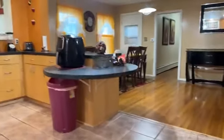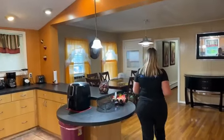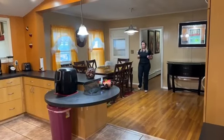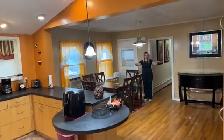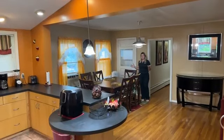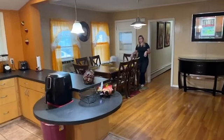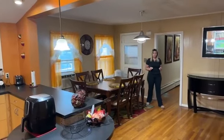Então, eu vou voltar agora para a cozinha aqui, gente, como vocês podem ver. Olha como é que é espaçoso. Eu vou andar aqui agora. So, come with me here so you can see how spacious this area is. So, we are here on the main floor of the house. So, this is the first floor. Very spacious. We have this nice and big dining area. 2 good-sized windows right here. Okay? And very nice hardwood floors.